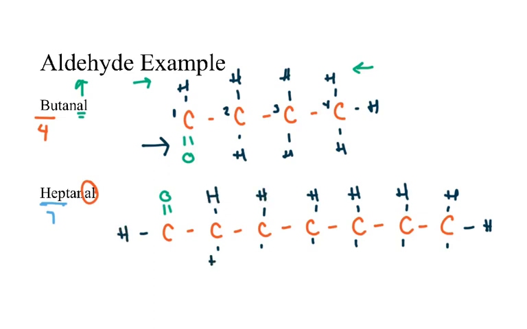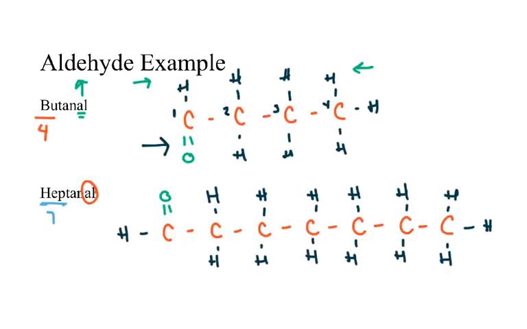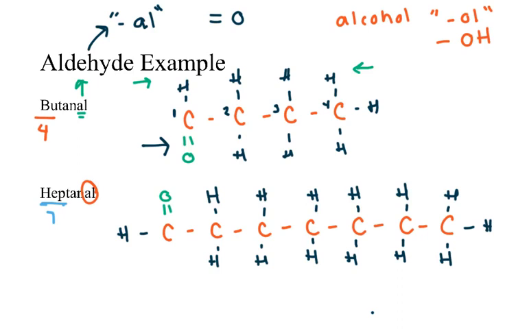So many hydrogens. This is typically why we won't write the H's. We'll just leave dashes, but I'm doing the H's to show you guys everything along the way. All right, good. So the difference between an aldehyde and an alcohol is an aldehyde ends with -al, and it's a double bonded oxygen, whereas alcohols previously we said ended with -ol, and it is a single bond oxygen hydrogen or hydroxyl group attached to the end.